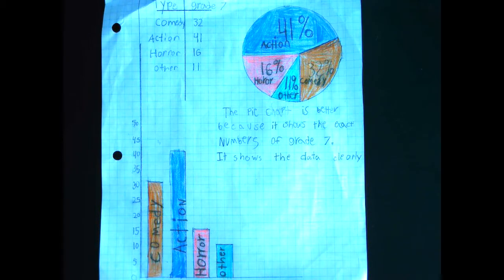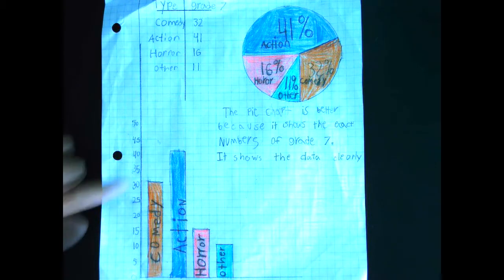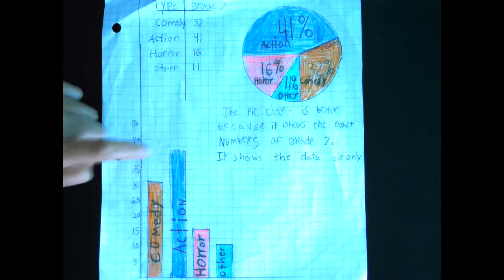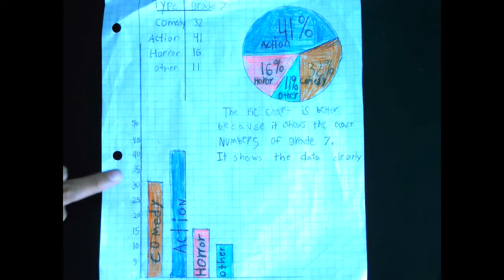Can you tell us why a circle graph is? It's because it shows the way, since it's out of 100 people, we can say the exact amount of people that showed each one. Because for the bar graph, you can see it's at 40, but you don't know which number exactly it's in 40. So you did, it eliminates some of the guesswork, right?